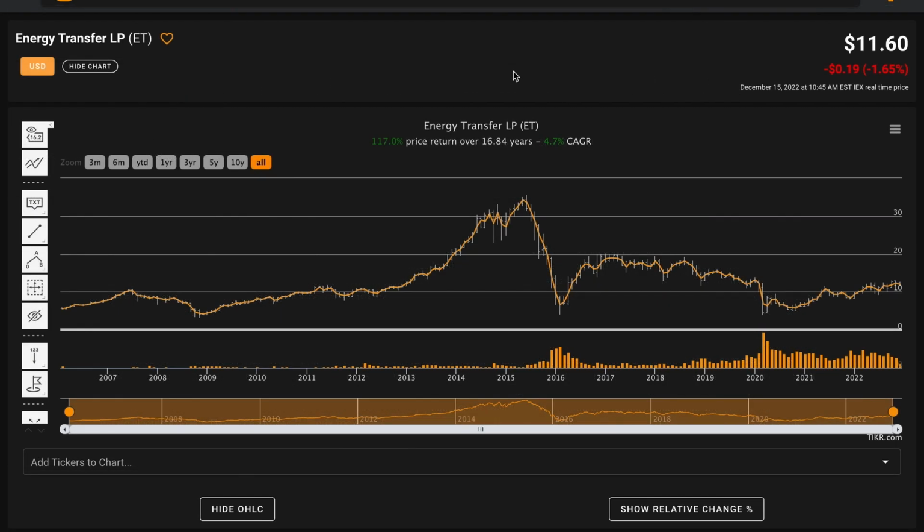So for our fundamental analysis today, we are performing the Select 6 analysis, taking a checklist-style approach of 6 standard financial metrics to come to a holistic and beginning understanding of Energy Transfer based off of their business fundamentals. So this analysis is still an evolving process. It will continue to improve and get better over time, and it's an opportunity to learn in public. So with that said, let's get right into today's analysis.